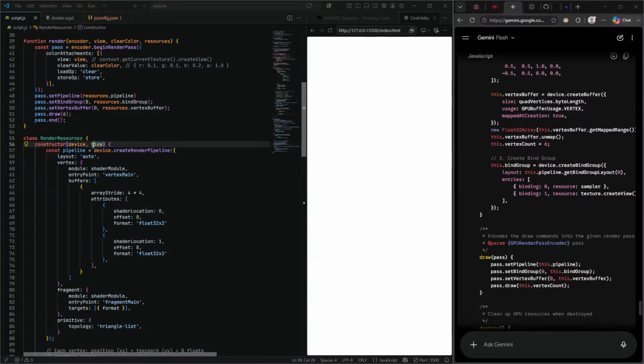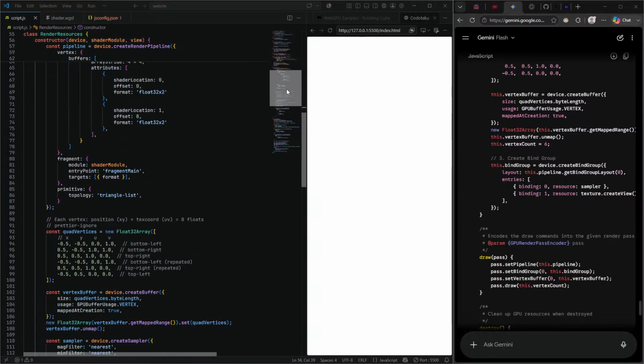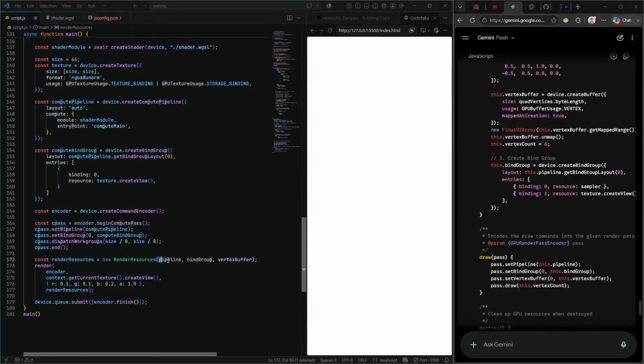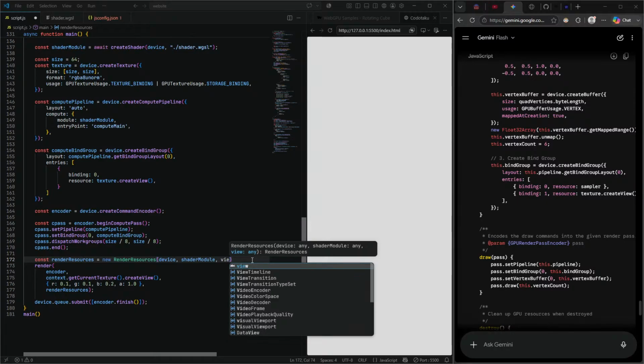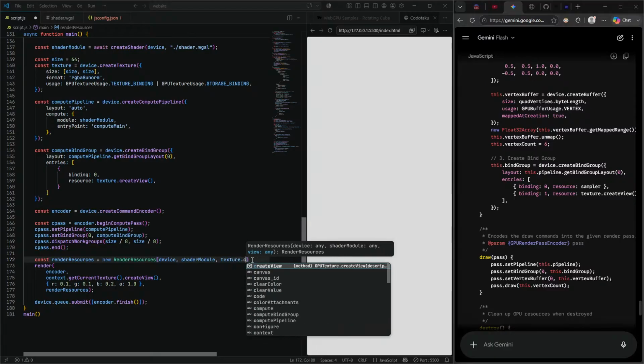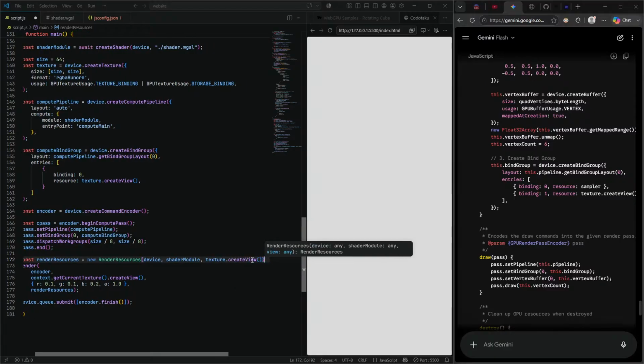So let's grab that. And anything else? So now instead of passing in this, guys, we pass in the device, the shader module, and the view. And the view is basically the texture create view, simply.